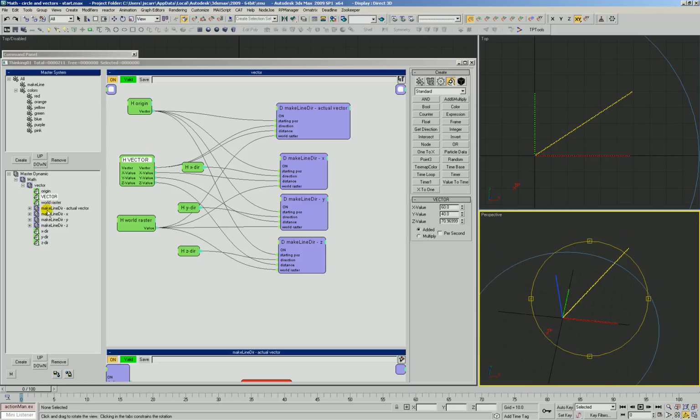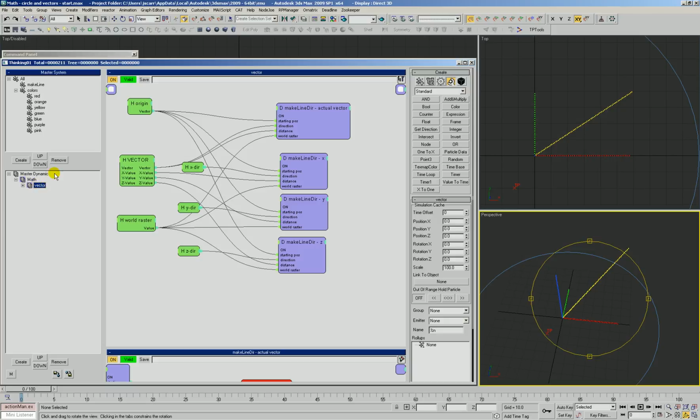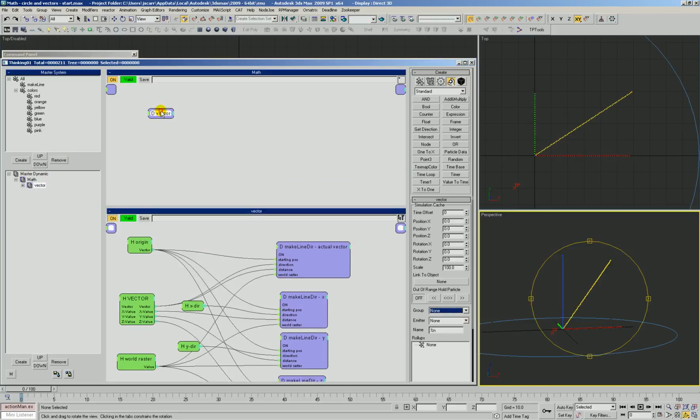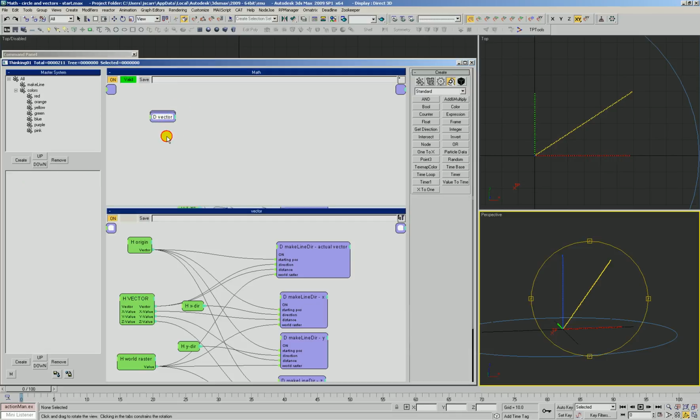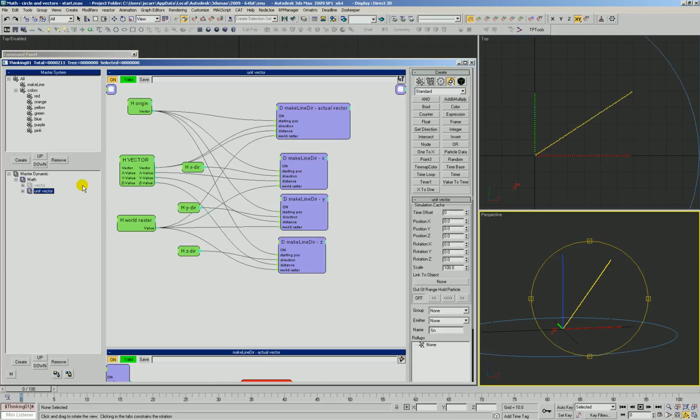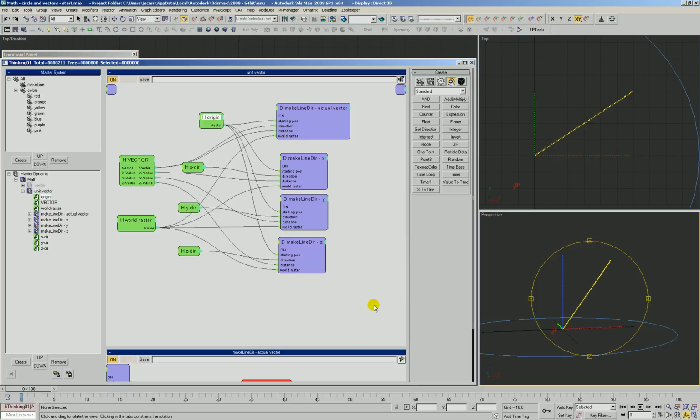Okay, so let's leave this one alone for now. And then we're going to take a look at vector addition and subtraction. The way that we'll do this is we will simply take this vector dynamic set that we've got, and duplicate it. We'll disable the first one. Actually, I'm sorry. What we're going to do is talk a little bit for a quick moment about normalized vectors. So we'll call this unit vector. Actually, we don't need all these goodies.